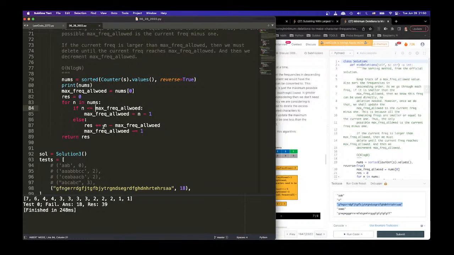So res should be 1. And max will be 2. And next is 3. So max will become 1. And then we just have to count every single one.